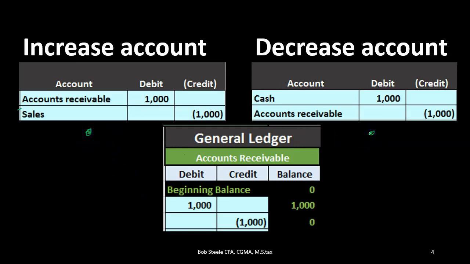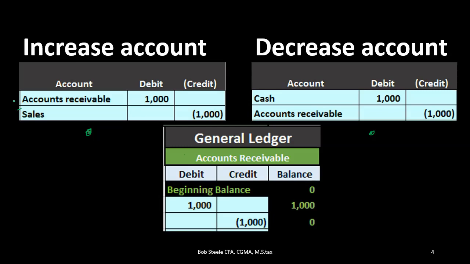And if accounts receivable went up, meaning at the beginning balance, in this case it was 0, if it went up, say it went up by 1,000, that would mean this side of the journal entries has happened more often, or at least in a bigger dollar amount. And so what does that mean for a cash flow statement? It means that we've got some sales that are in accounts receivable that we never got cash for, and we've got to reverse those out because we're on a cash basis here.